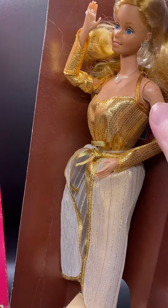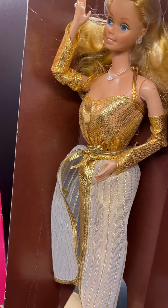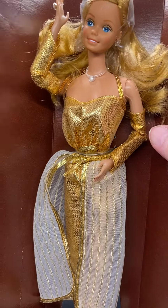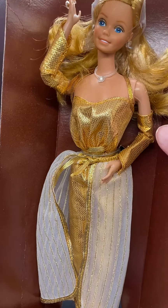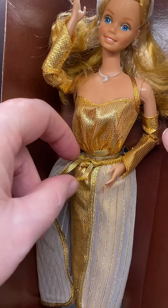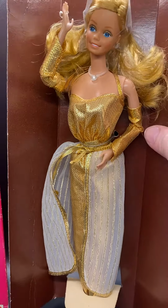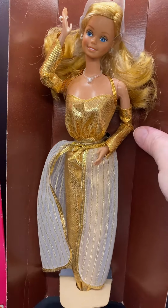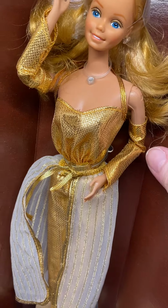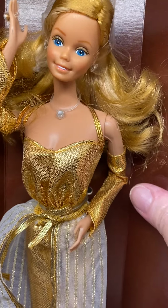This is her bodysuit here with gold tie back. And then she's got gold pants that match her bodysuit. And this sheer white gold striped overskirt that wraps around her waist. She's a very beautiful doll. She's one of the prettiest. Actually, let me bring her forward so you can see her face better. I think she's one of the prettiest superstar Barbies.